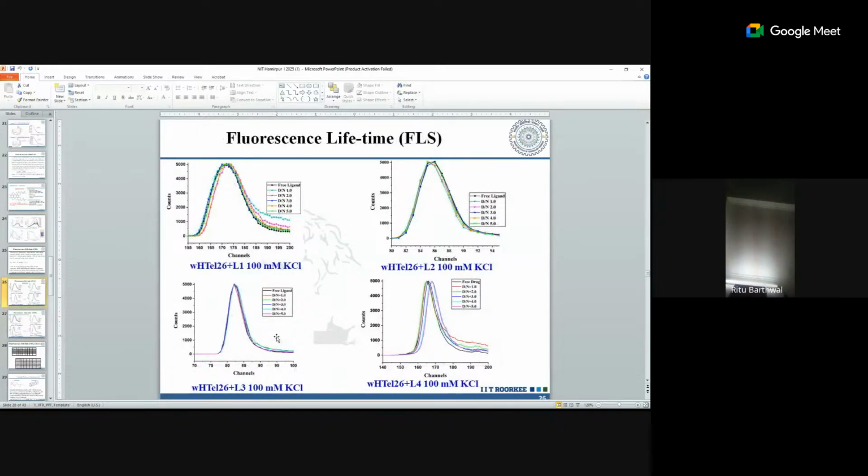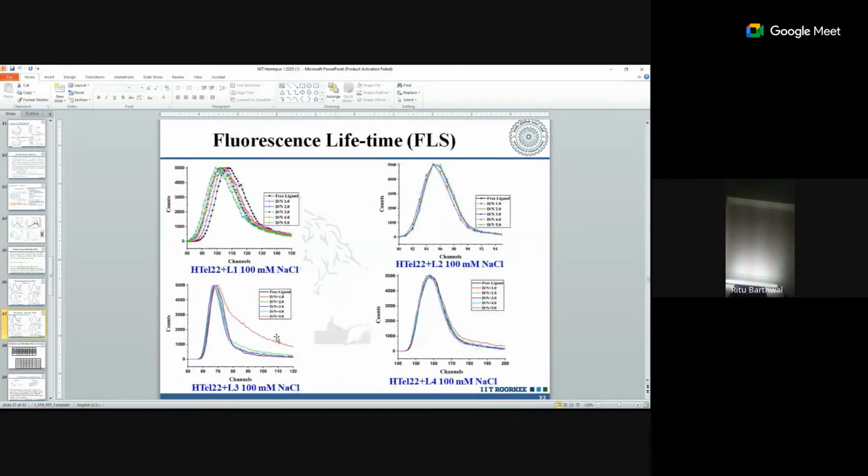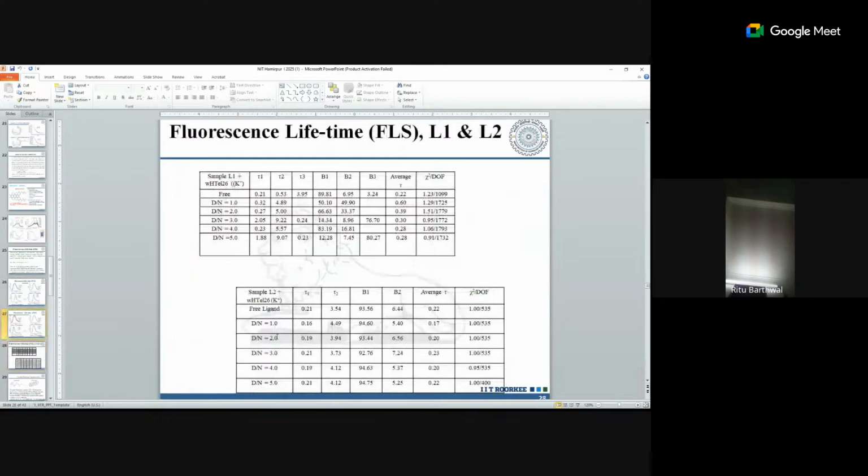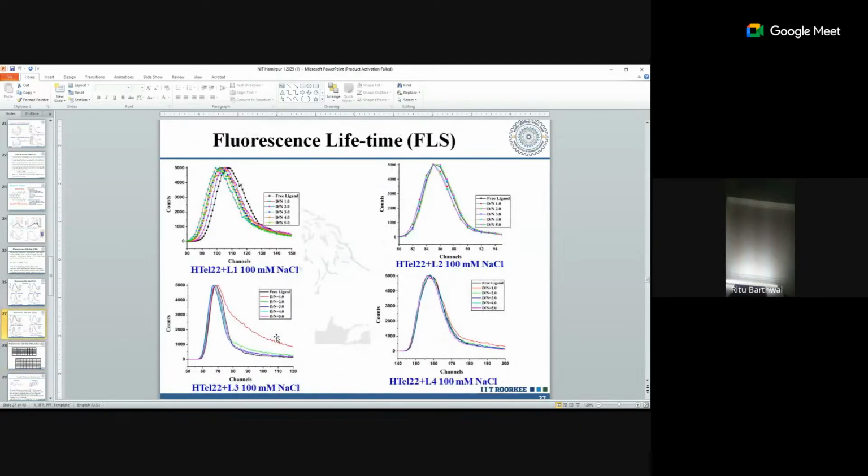You can see there is not much change on binding. But once you do the analysis and find out, see, this is free drug and this is the bound. And you can see it's not much, 3.2, 2.7, this is, I think, in nanoseconds. Two to three components are there, and you can see that there is not much change in the lifetime. Which means we don't have dynamic quenching, we had static quenching due to the binding.